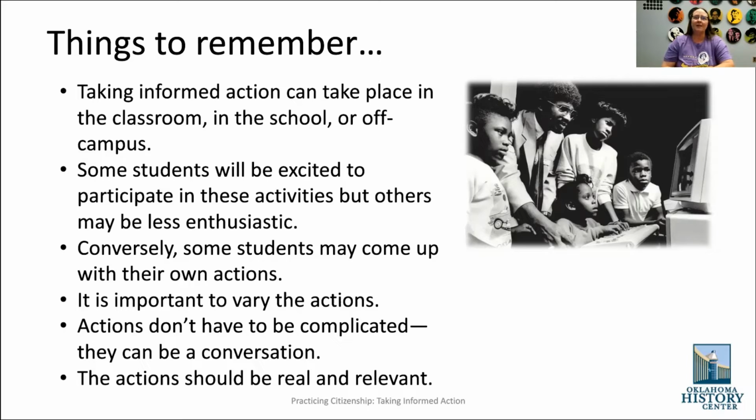But the thing that I think about oftentimes is, if there's a uniform code, many students dislike uniform codes and would view that as an infringement on freedom, which is absolutely something that you would be reading about or learning about in a social studies classroom.